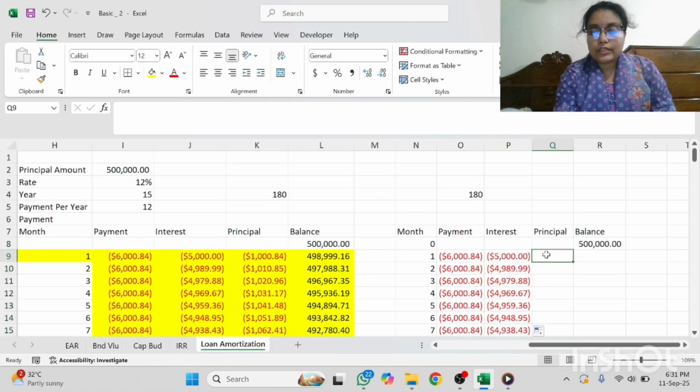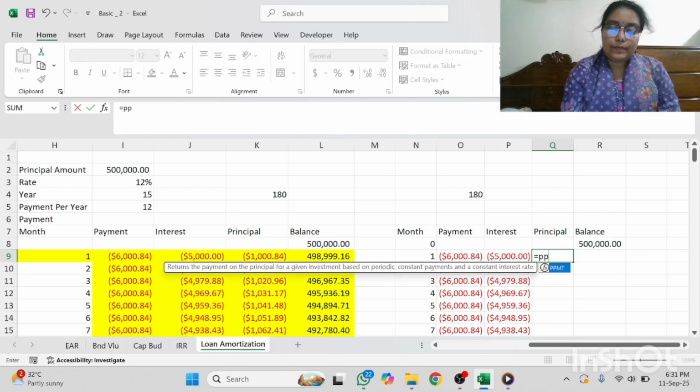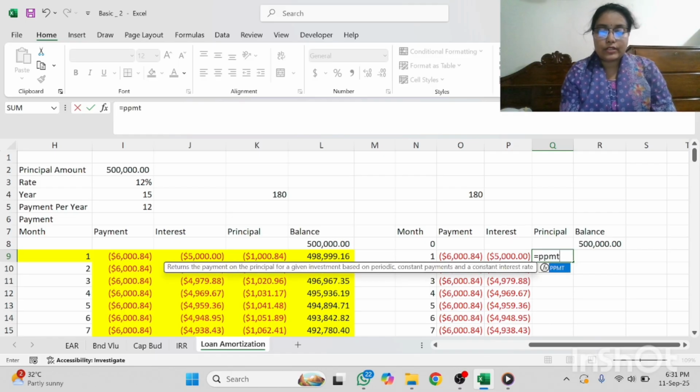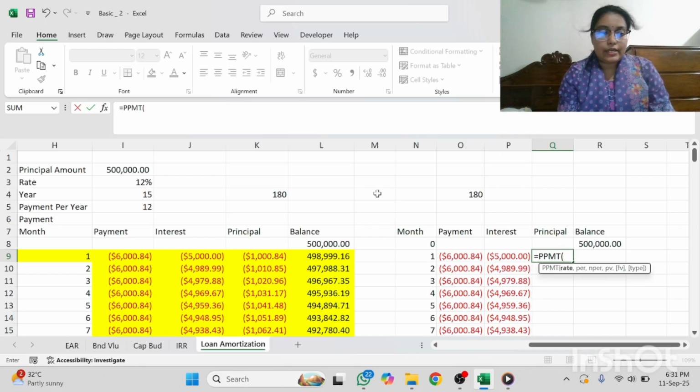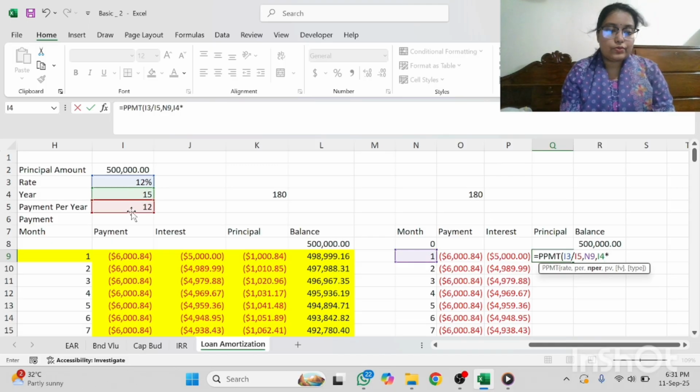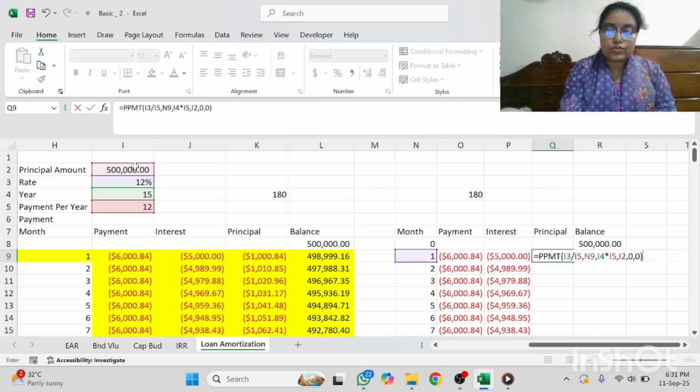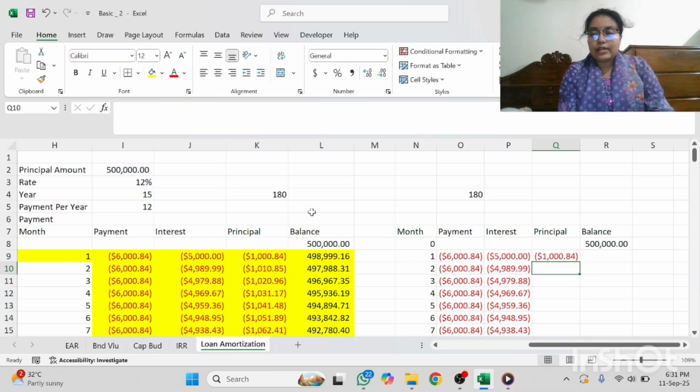Now equal PPMT for principal amount tab, then again rate slash payment per year, comma, selecting month 1, comma year into payment per year, comma principal amount, comma 0, comma 0, bracket close, enter, and we get the value for principal amount.